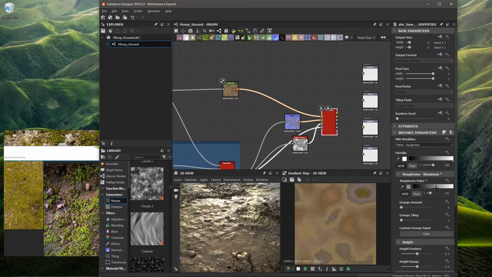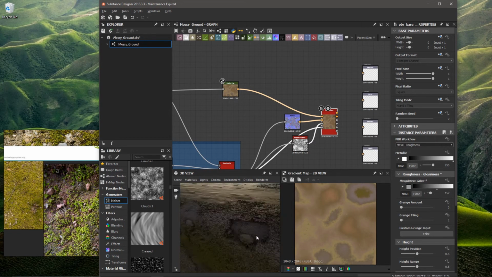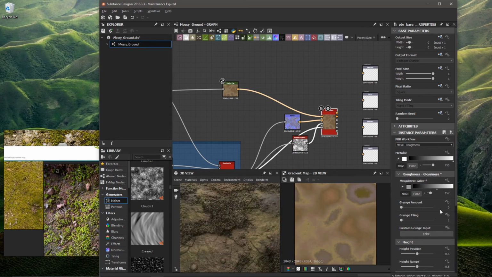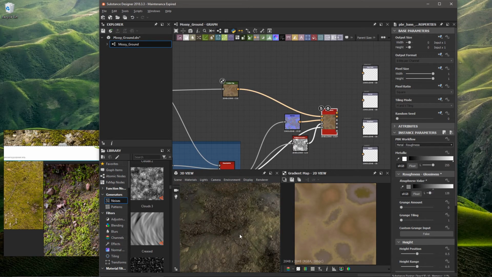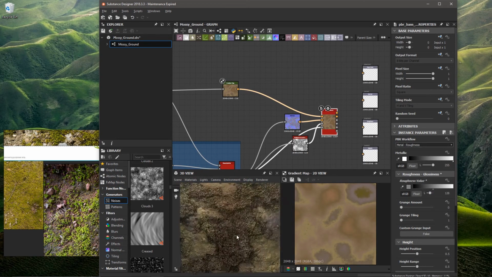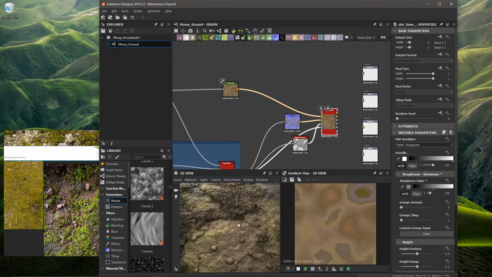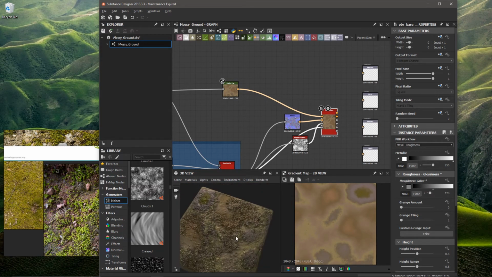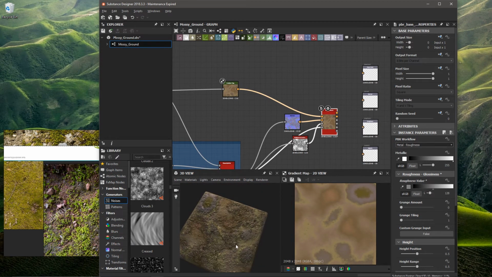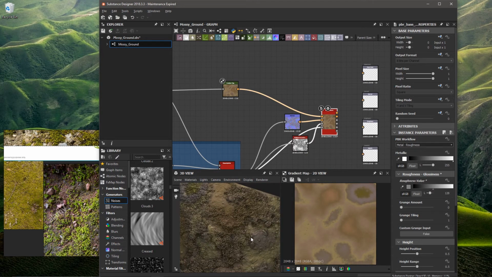That's more rough. That's less rough. Okay. Maybe that's too much. Still very shiny. Not really sure what's going on there. But, okay. Now that looks really good from back here.